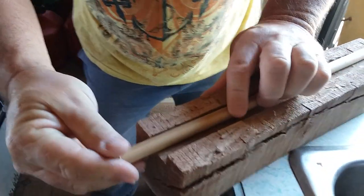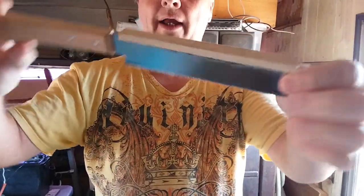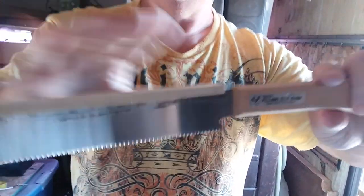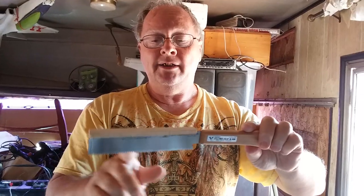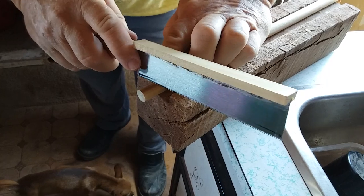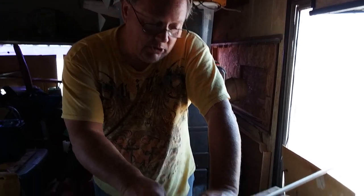Find something you can put the dowel in like a slot so you hold it still when you're cutting it. This saw right here is a flush cut saw — you can get it at Harbor Freight. It only cuts in one direction: when you pull back is when it cuts. Put it on, try to line it up as best you can, and make sure you don't cut it much longer than the hole is deep, so measure your hole and then make your cut.